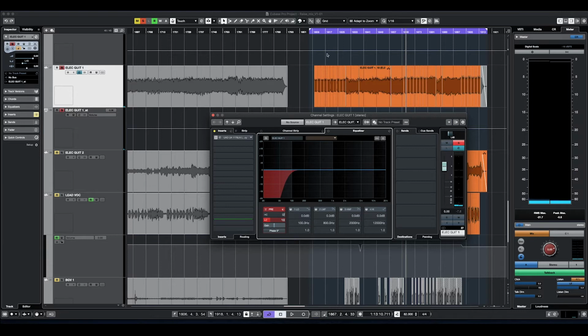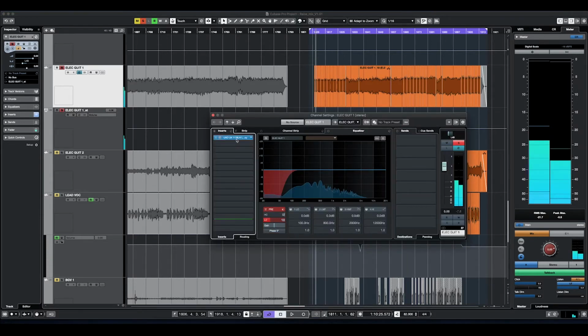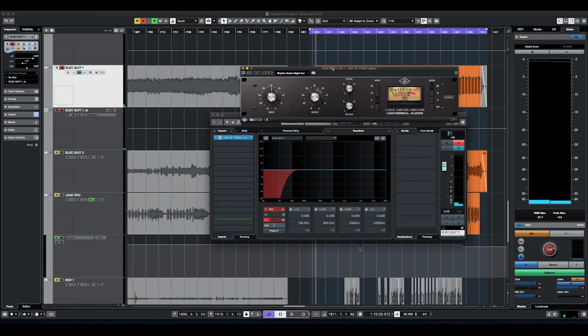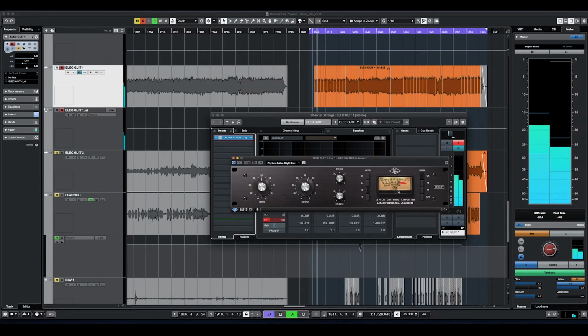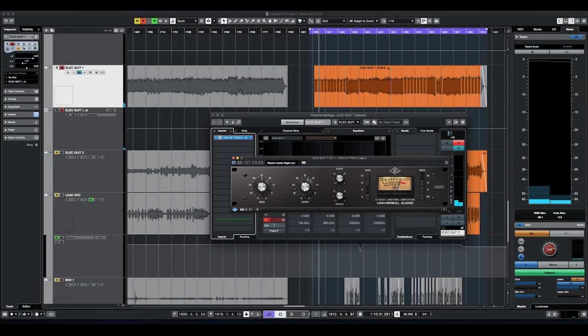The next thing I did is I compressed it. I'll open up this compressor, and I'll show you how hard it's compressing it. Not hard. Basically, it's just tightening up this instrument. It's a rhythm instrument, so it's just tightening it up, not in terms of timing, but tightening up the attack and the release.